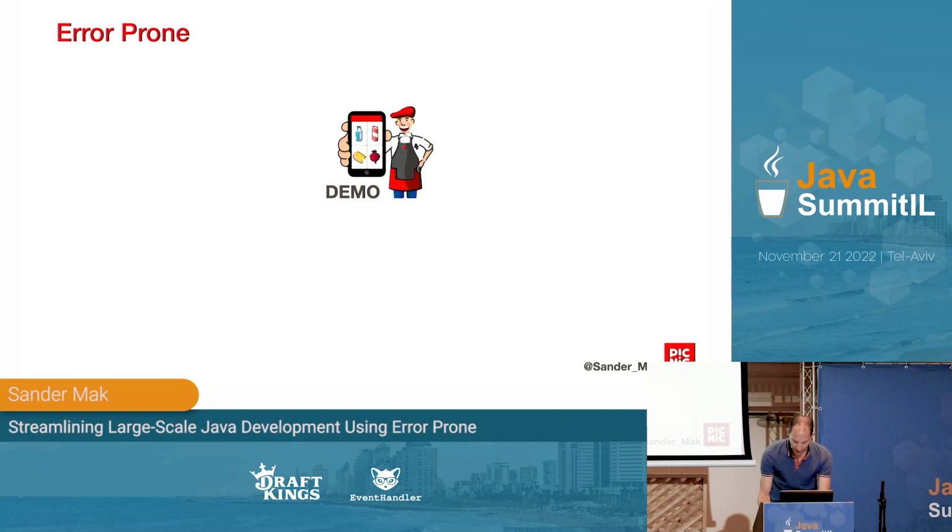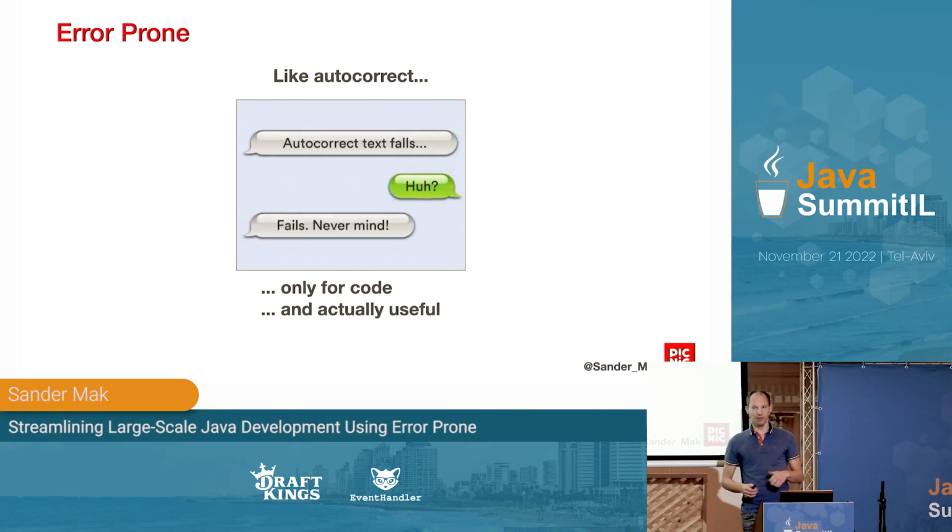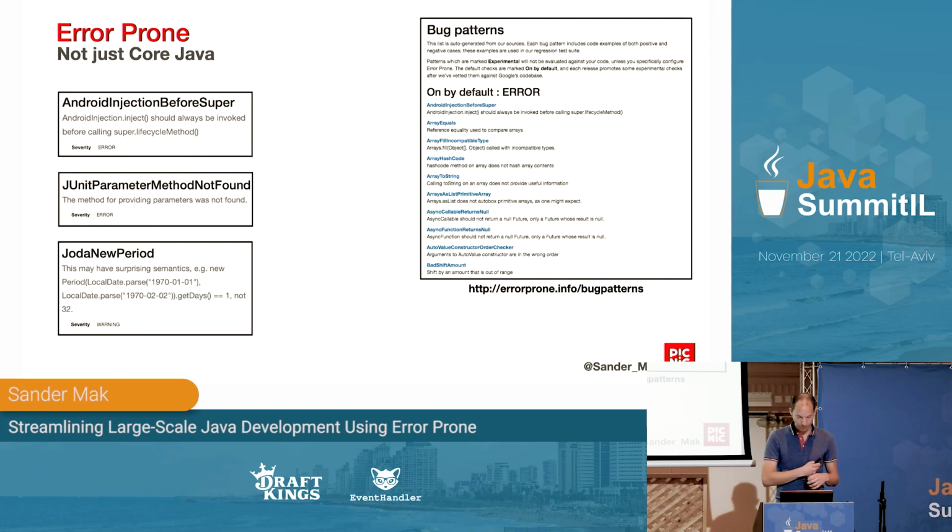All right, so let's move back to the presentation. And if you think about it, it actually functions a little bit like autocorrect on your phone, only in this case for your code, and I would say a bit more useful than the regular autocorrects that you usually struggle with. But that's sort of the mental model that you can keep in mind here, right? So there's a problem that occurs quite frequently that can be spotted by this compiler plugin, and it can fix it for you.